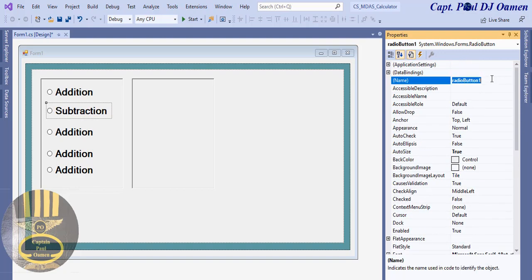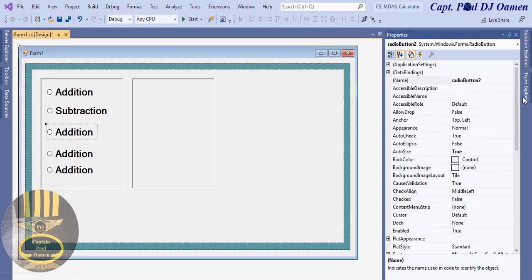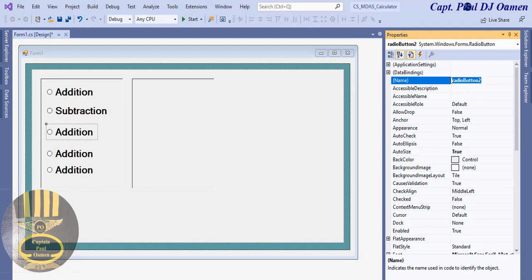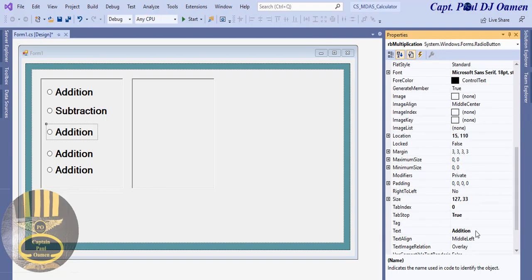And right here, the variable name is going to be RB subtraction. Grab the next one. Let's change this one to RB multiplication. And the text is going to be multiplication. So right down. There we go.